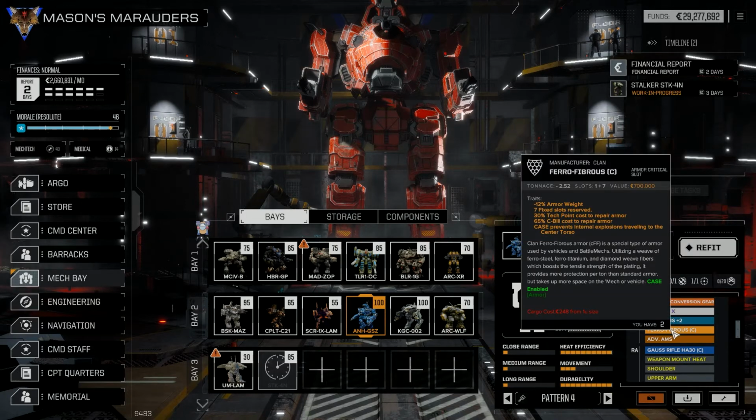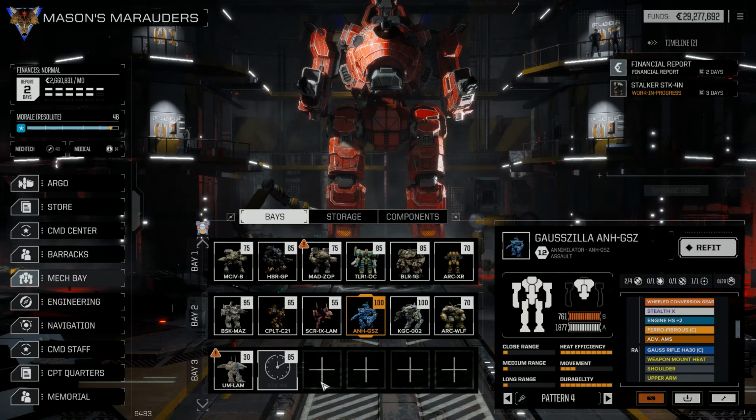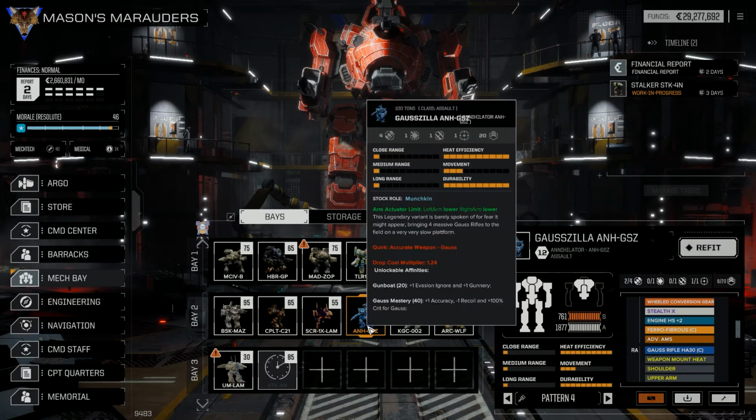Final Ferris? Yeah, there it is. Tech point cost repair, C-bill cost to repair. So these things will modify how much it costs every time you bring them back and you have to do repairs. So again, the best thing you can do to manage this is just keep enough mechs that you need for the missions you're going to run.